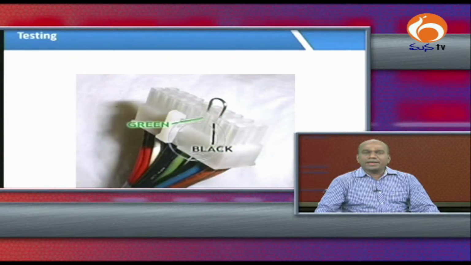In the total cable set you can identify only one green color cable, that cable is available on the lock side. Okay, take a U-shaped cable and connect one end to the green cable and connect the second end to the outside other side black color cable, any black color. Connect the green color cable to the other side black color cable. Better to connect the other side third black color cable and give the power supply. At that time if the SMPS fan is rotating, half of the SMPS performance is good.